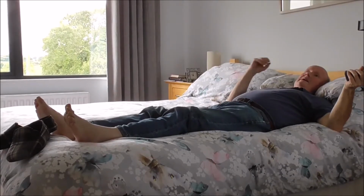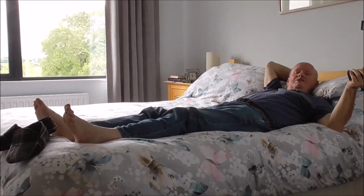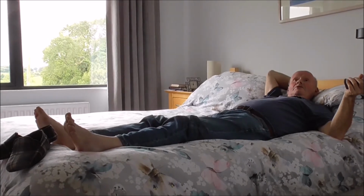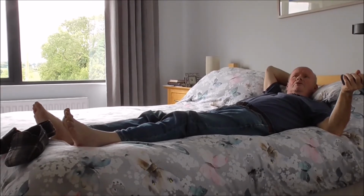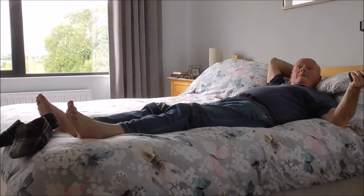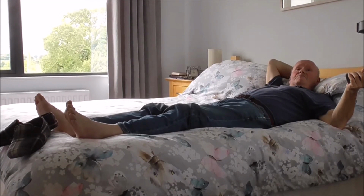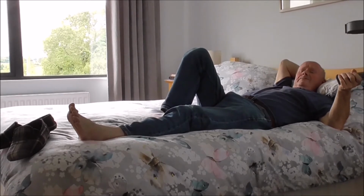Good morning. This is another update on my hip replacement operation. I'm 20 days after my hip was operated on, and I'm home, and I'm doing my exercises now. I was down to the Ulster Clinic, the physio down there, for a second session. Had one session in hospital, and this is the second session down at the hospital. I'll go for another third session in about 3 weeks.